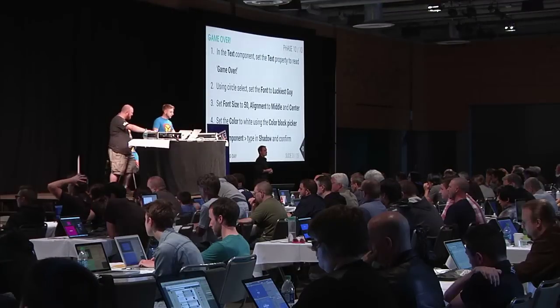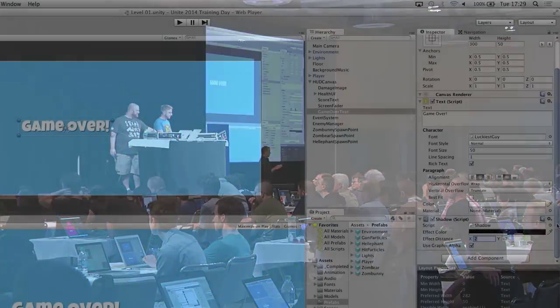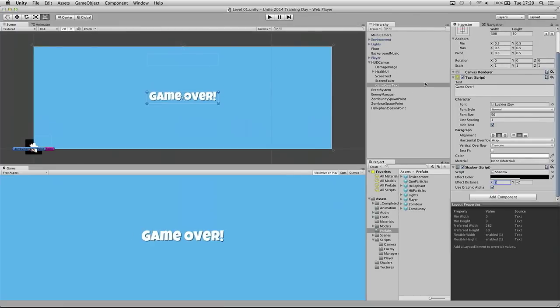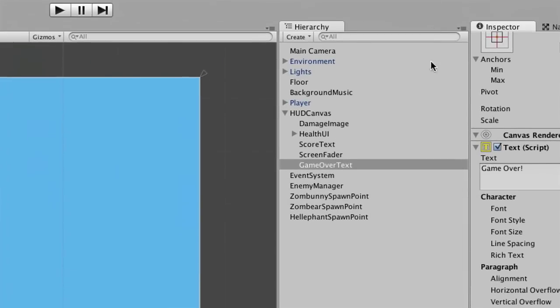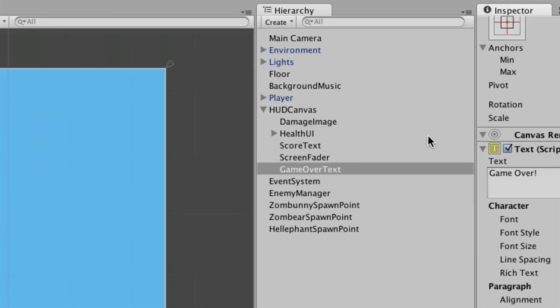Then, very importantly, we need to reorder how these are arranged. So this is a really important thing to learn about the new UI system. What you may have noticed as of Unity 4.5 and now in Unity 4.6, the hierarchy doesn't show in A to Z order. You'll notice that things that are at H is below a Z. So the reason for that is that the UI system needs to use the hierarchy to order its render order. So the way that this works, if you're used to Photoshop, you have to kind of think backwards. The lowermost child object is rendered in front of everything else.